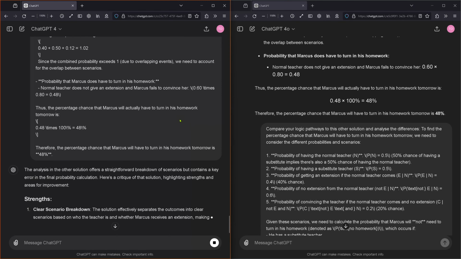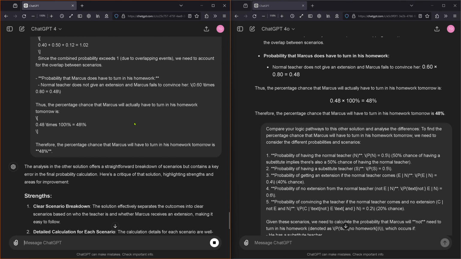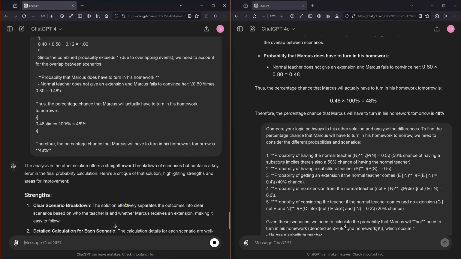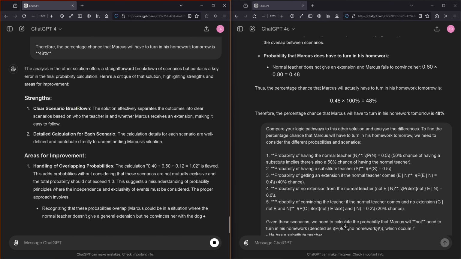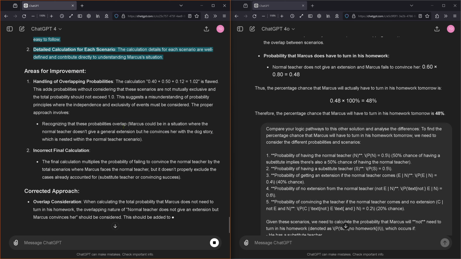You know what? We make it now the other way around. We take here the solution by GPT-4 OMNI and put it into GPT-4 Turbo and ask for an analysis. And here we go. We have strength, errors for improvement. Yeah, the calculation of GPT-4 OMNI is flawed. It adds probabilities without considering that these scenarios are not mutually exclusive and the total probability should not exceed 1.